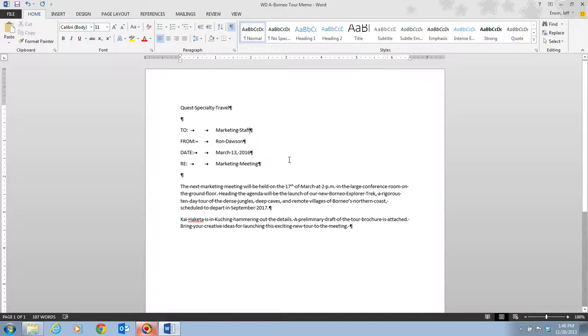Next, step 4 tells us we want to double click Ron on there. So we can double click Ron, or you can click and drag on there as well. And we want you to type in your first name. So I want to type in Jeff. Then next, I want you to double click Dawson on there. So you can double click to select the word, and then I want you to type in your last name.